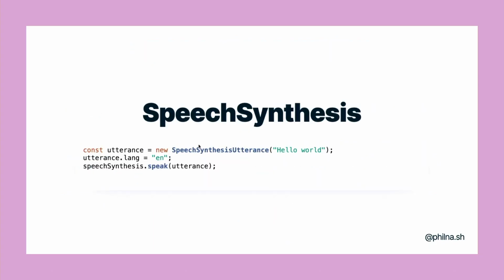That's kind of cool. How about speech synthesis? It actually has an even worse API in which you have to create the object speech synthesis utterance. I have to practice this every time I turn up. Speech synthesis utterance. You create yourself a new utterance. You set the language on that utterance. You can set a voice on it as well, and then you can get it to speak it.